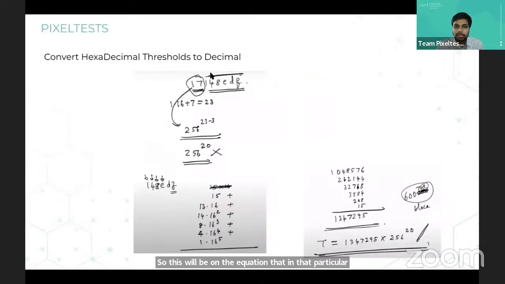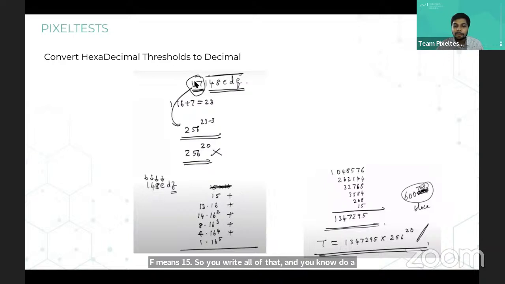So now what we are doing is, we have got this number 1480df is 1347295. So now this has been done manually. For the people who have recently joined, what sir has done is, now 1480df, to convert it into base of 16, you do it in this format. Let's say 0, 1, 2, 3, 4, 5. Now 1 into 16 power 5 plus 4 into 16 power 4, 8 into 16 power 3, and you go till f means 15. So you write all of that and do a summation of all that and you get it.